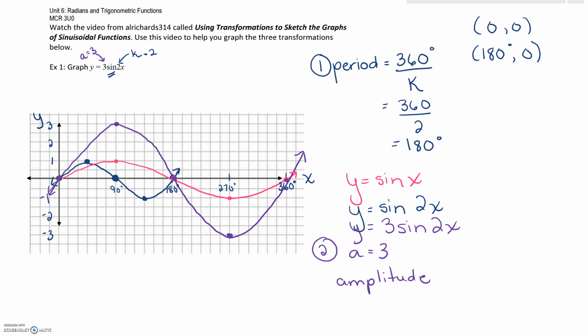So basically what you need to do is make sure that you set your period first and that you scale it so that your graph is visible. If you can't put a full cycle of the original sine graph or original cosine graph, you don't have to do that, but you should put a portion of it anyway. So you really need to know how your sine graphs and how your cosine graphs act. So as I said before, it starts at 0, ends at 0, in the middle it's 0, goes up to 1, and down to negative 1. So copy this down, and if you have any questions, we'll review it tomorrow in class.